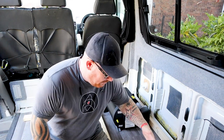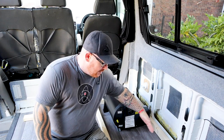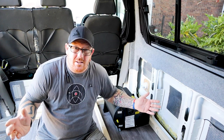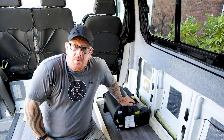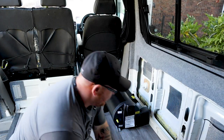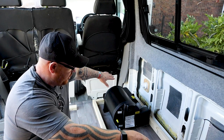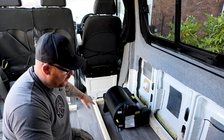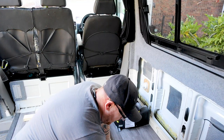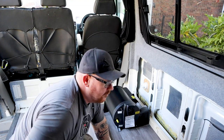Now, I originally wanted the bench seat coming out to about here, because you don't want it too long, because your legs, it all needs to fit. But because of this big boiler, we're kind of screwed. So what I've done is I've cut four beams, two for the back, two for the front, two beams to go in. Yes, it might be overkill with the 3x2, but I don't really care.